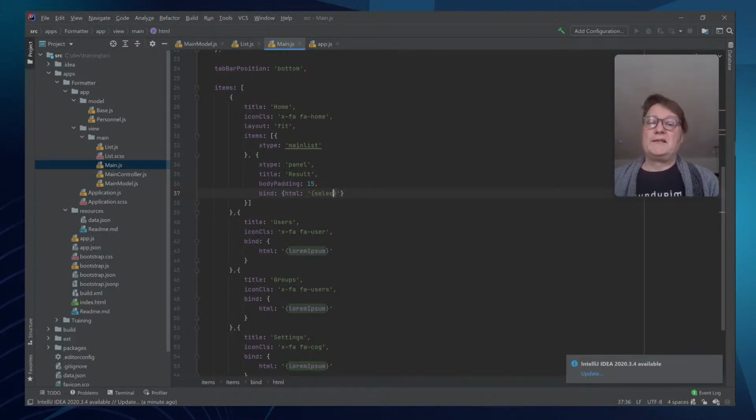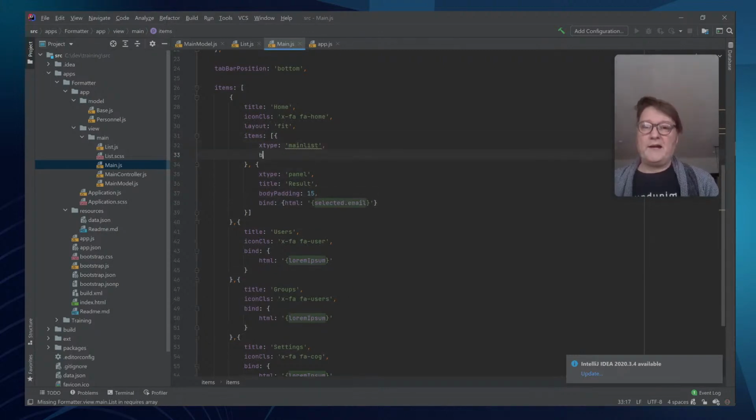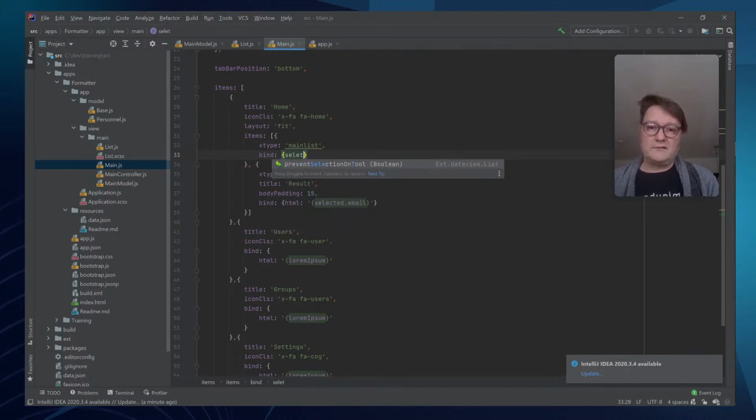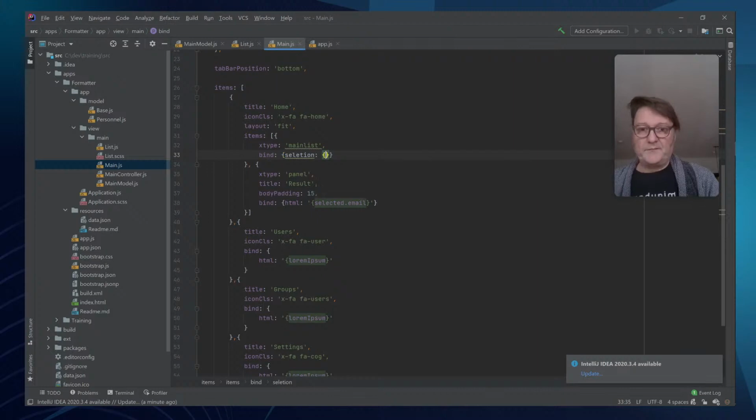So this would be selected.email, and let's add in here a binding to selection, and have our selected. Did I spell that correct? Selected, yeah, almost.